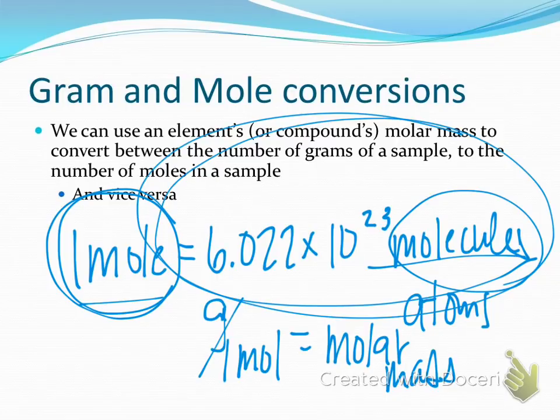A little bit? Okay, so now we're going to look at converting basically from grams to moles. If I give you the amount of substance in grams, let's say I have 100 grams of carbon, how many moles of carbon is it? That's what we're going to look at. We're going to start there, then we're going to work our way to molecules a little bit. But I want you to have an idea about what the mole is. It's a really, really, really large unit of measurement. So usually we deal with small numbers of moles.